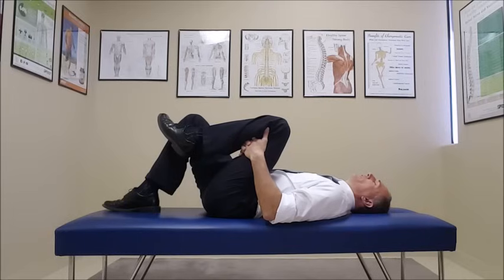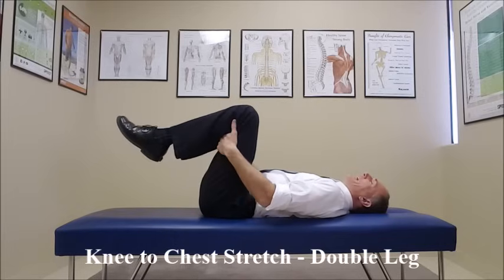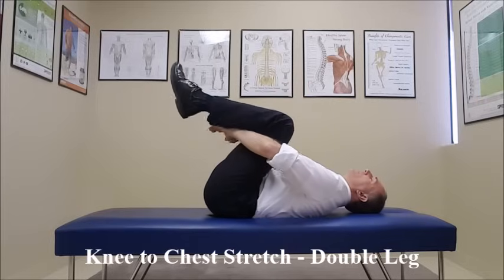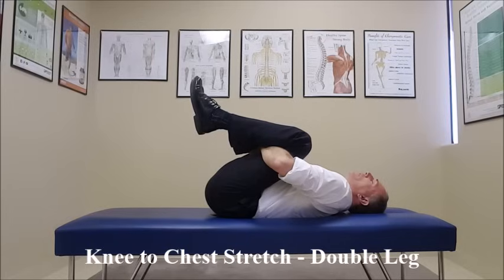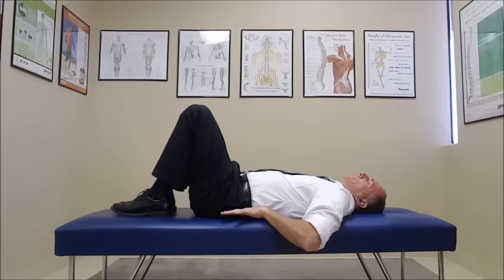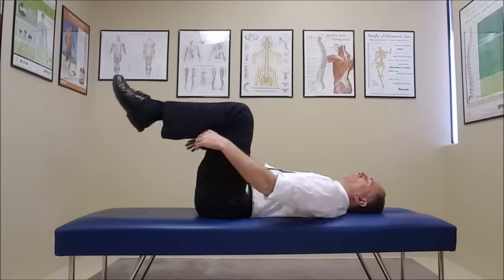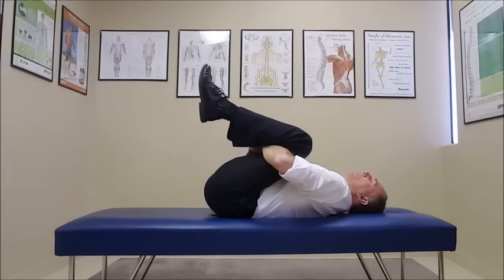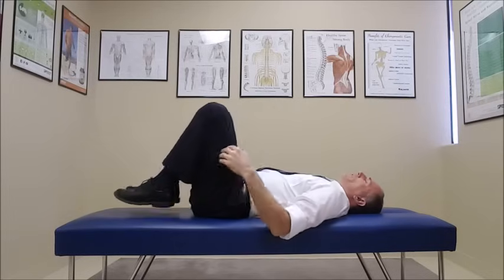That's a real good start to get our patient stretching. The next one is the double knee-to-chest stretch. Have the patient grip behind the knees — they can grip both legs or reach around and grab their own wrist. Stretch the knees towards the chest. If they can do so without pain, have them try to lift the pelvis off the table, which will really target the lumbar and gluteal muscles. If they can't, just have them work through a pain-free range of motion. Tell them not to lift their neck off the floor — keep the neck flat on the table — and hold a mild, comfortable stretch for five to 120 seconds.